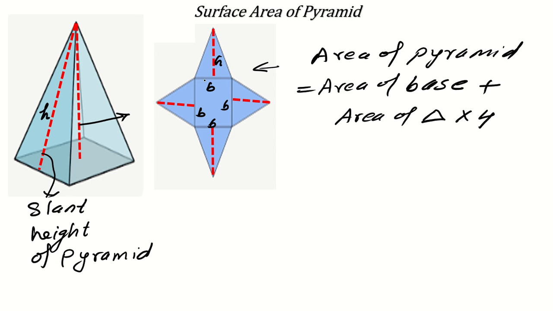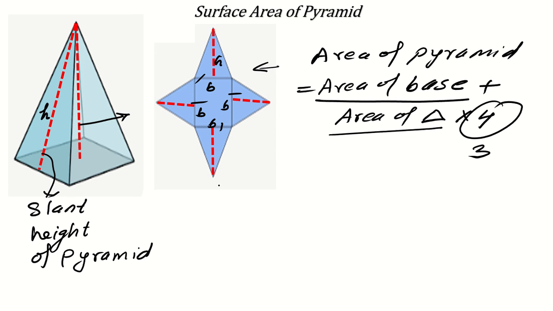Why 4? Because here the base is a square, so 4 sides, and all the triangular areas will be equal because they are on the same type of base, and definitely they will have the same height because we have to form the pyramid. If it is a triangular base pyramid, then you will find the area of the triangle as the base, then the area of the triangle of the side surface, and you will multiply by 3 because in the triangular pyramid you will have only three side triangles. Like that you can solve the questions, my dear students.